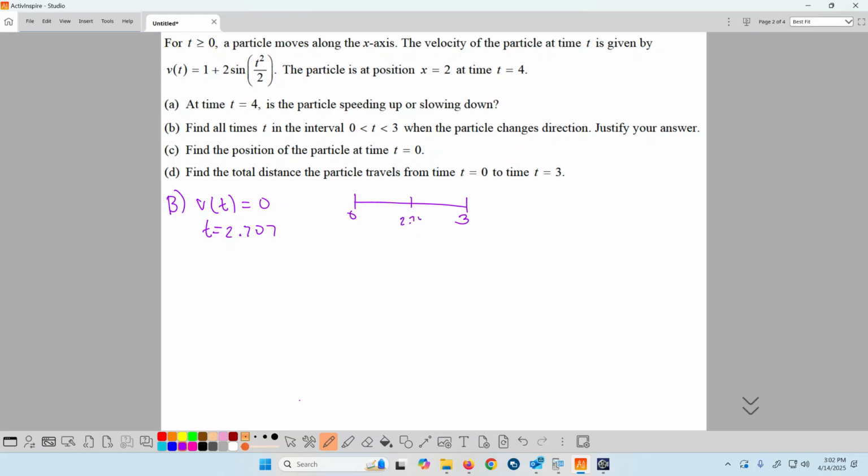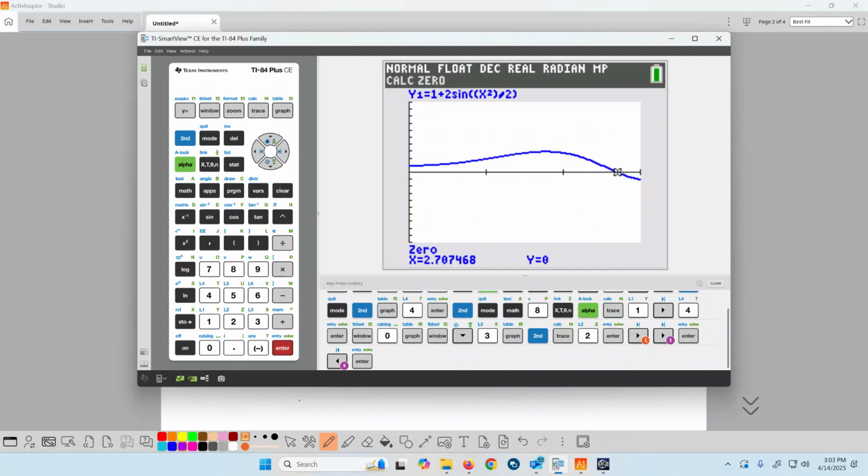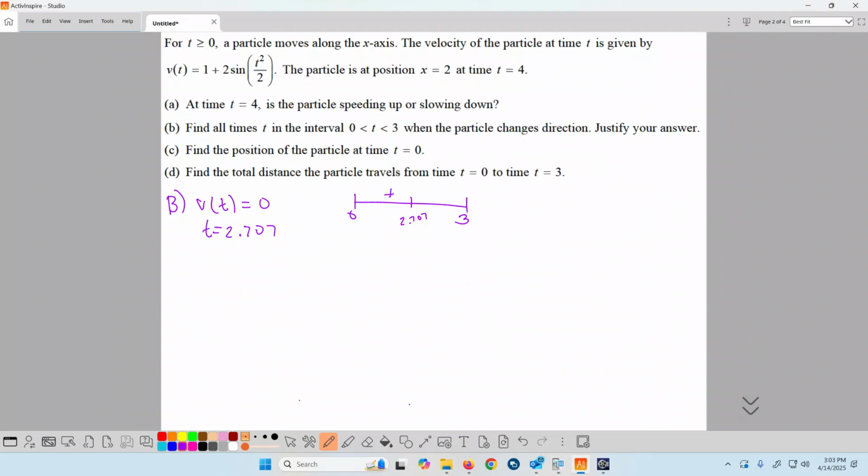Now, could we perhaps show this a little nicer? Yeah, I mean, if you wanted to make a sign chart, you can go from 0 to 3. You discovered then that this is 2.707. Maybe you want to verify this. Could you maybe plug in a number into your velocity, something between 0 and 3? Sure, like if you were to plug in 1, you'd probably get a positive number. Well, if you plug in something after 2.7, maybe like 2.9, you'd probably get a negative number. Okay, so that's really what a sign chart does. Here we're just looking at it more graphically. And anyway, the particle changes directions at t equals 2.707.